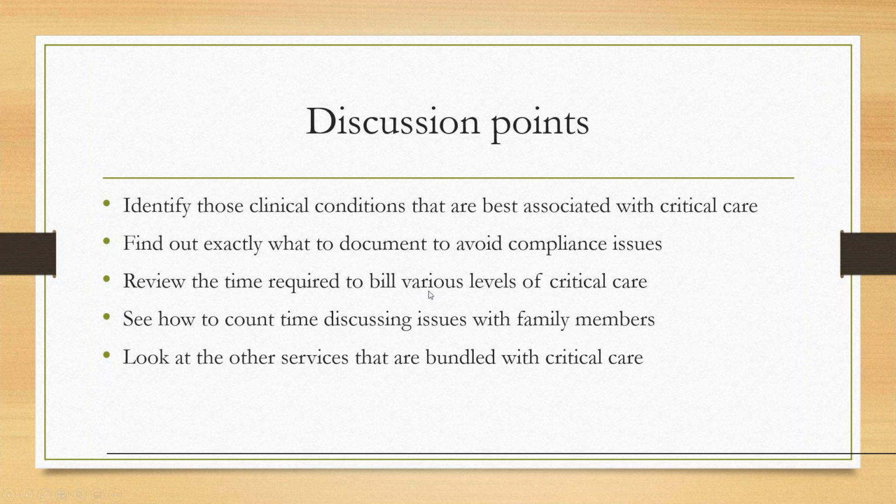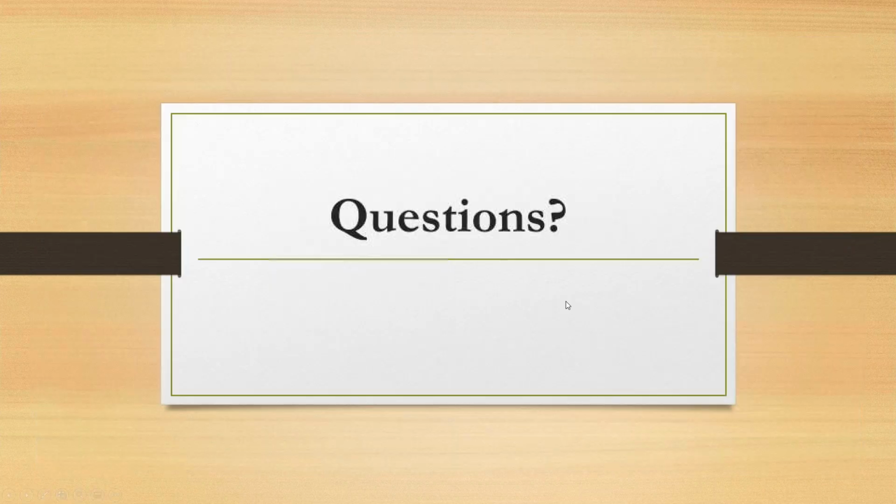I gave you the time requirements and told you, well, sometimes you might be in the ICU, you might not be critically ill, but you might want to go back to a 99233. I told you about time discussions with family, what counts, what doesn't count, and if you want to count that time, how you have to document it. And then we looked at things that were and were not bundled with critical care, and I told you that if you use a 25 modifier, make sure your doctors understand that they have to have a statement indicating that the time associated with those services was not included in the determination of the total critical care time.